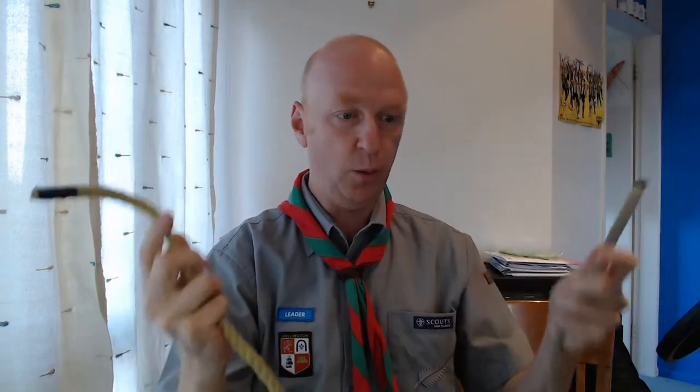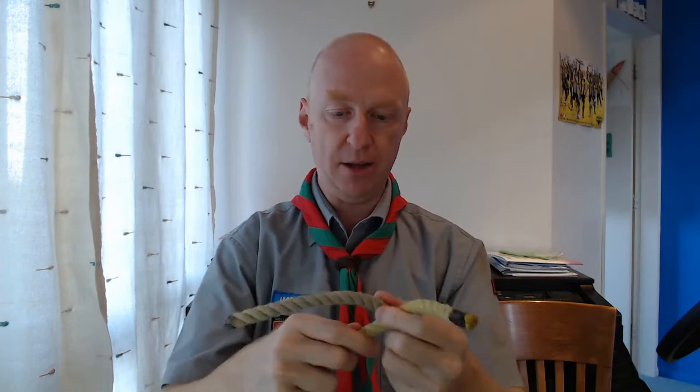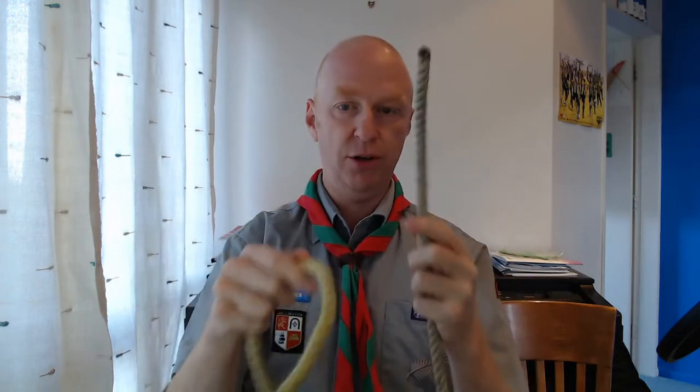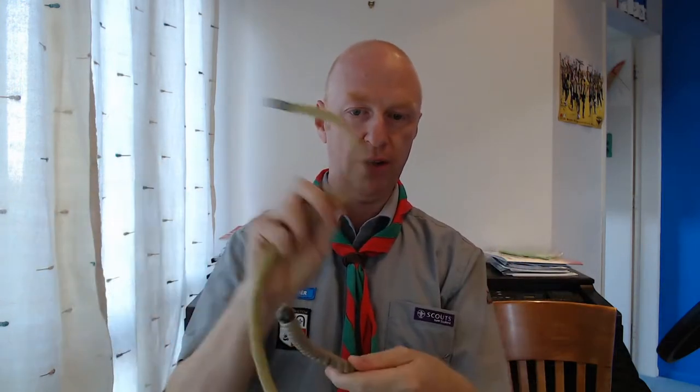So we are going to do some reef knots. So if you remember a reef knot, it's a way of tying two ropes together that you want to stay together. It doesn't work well if the rope is shaking, but if you just want to hold it together, it works really well. And the way you do it is you hold your two ropes, the ends of the rope. It can be the same piece, it doesn't matter. You hold the two ends of the rope.